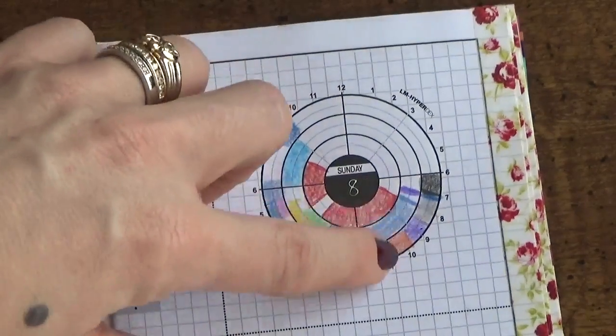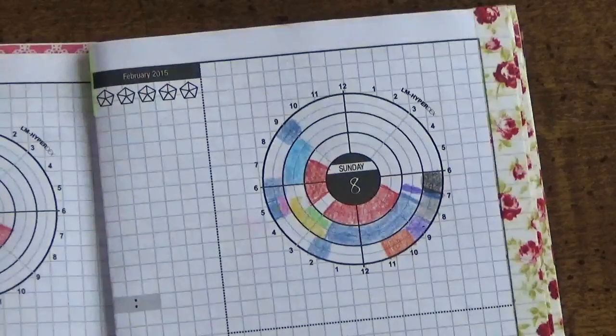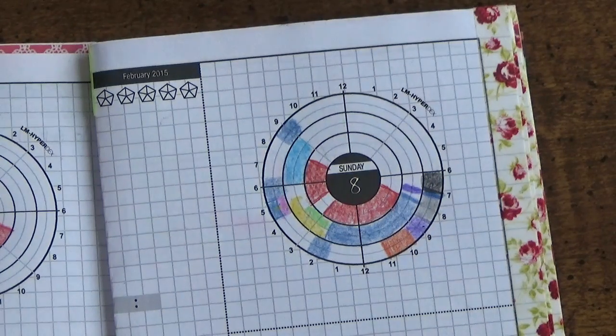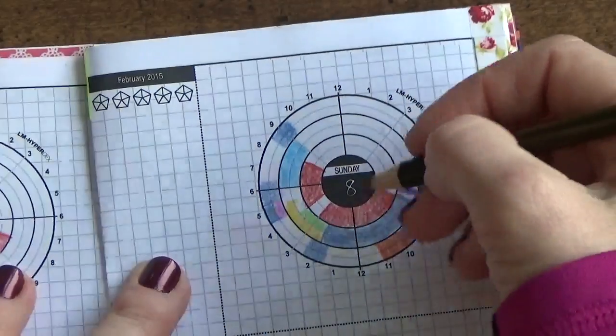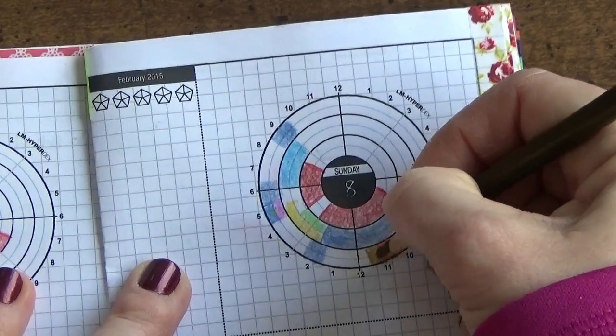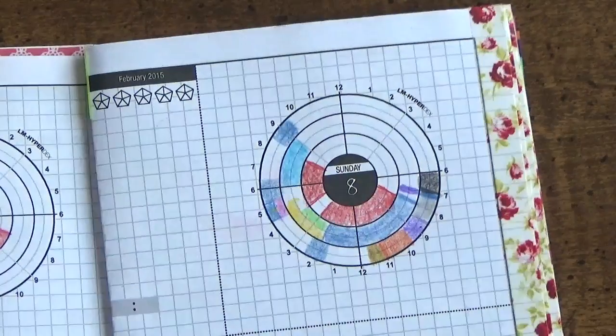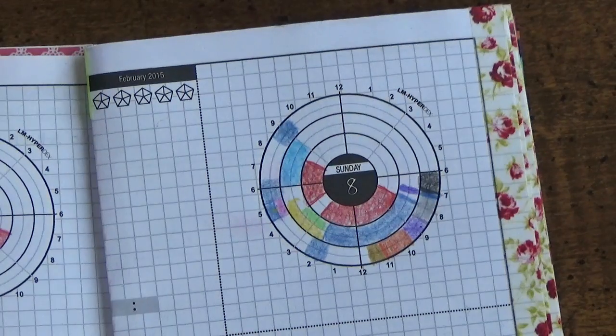Bear in mind, all of my stuff is also, I've got Liam with me, so it's a lot of back and forth, back and forth, back and forth. Now, let's say that before lunch, I checked in with some stuff that I was reading for a What's Your Why Not video. So let's say for half an hour here, I did a little bit of What's Your Why Not work. This clay yellow color is what I use for What's Your Why Not.